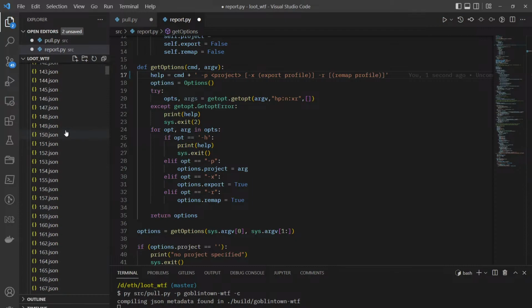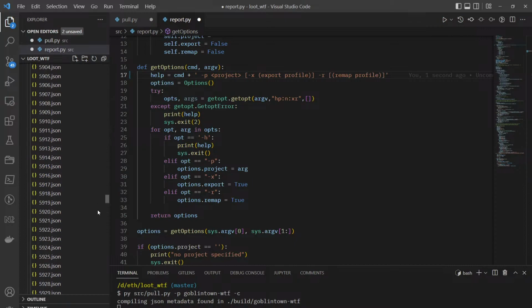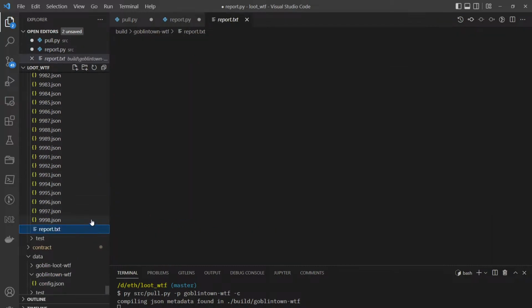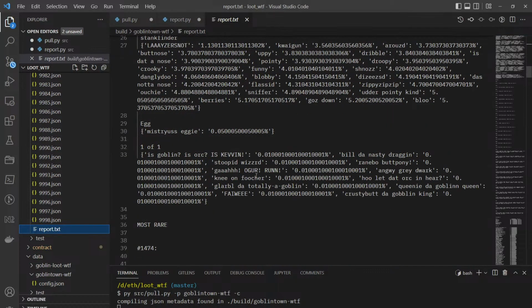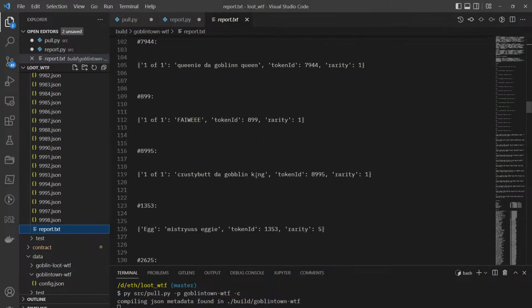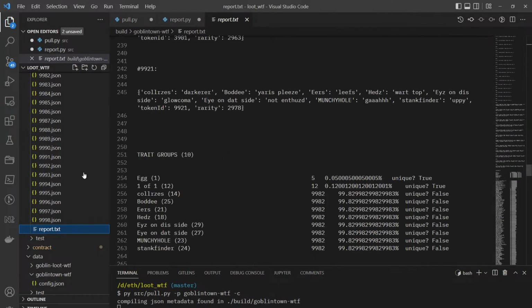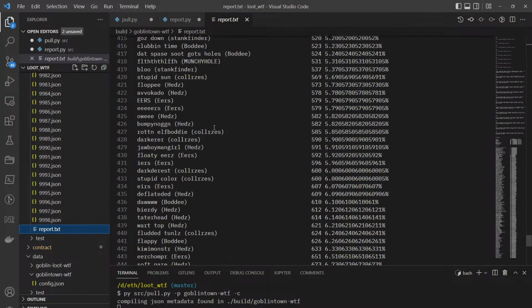I think I showed you that in the last video. You run a command, it all spits out to the terminal usually. But if you use a little right arrow and then the file name, it spits it out to the file instead. Last time it all came out to the terminal. If I put an arrow and then report.txt in the build folder, it all saves into there. So that's what that's done.